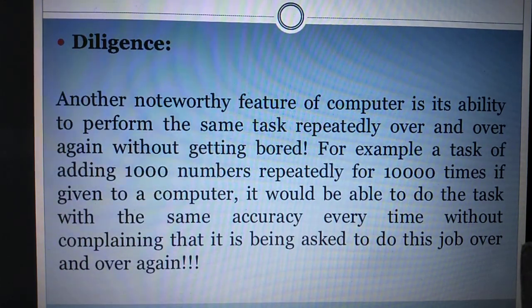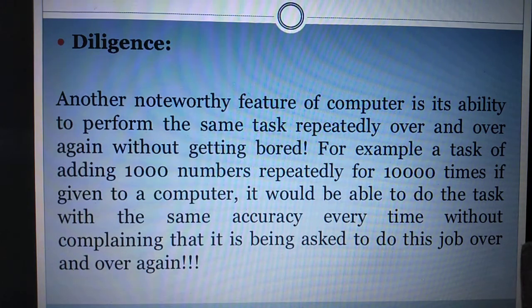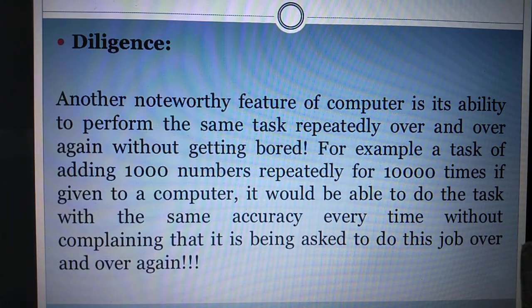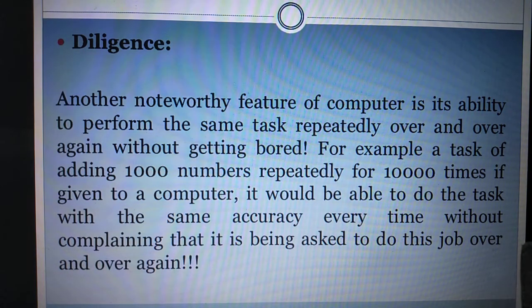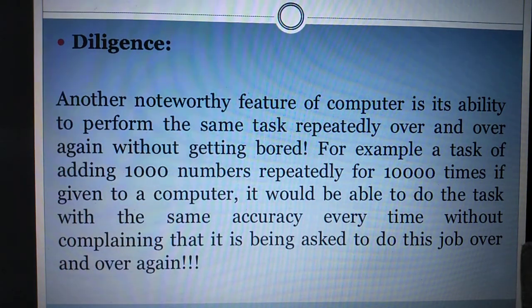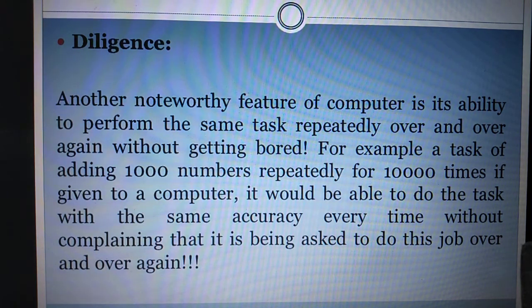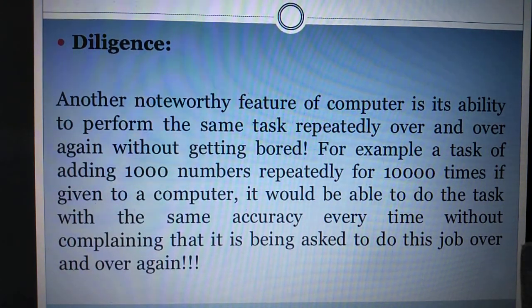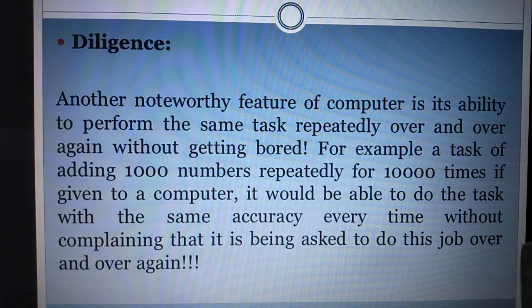The next noteworthy feature of the computer is diligence. Diligence means it can perform various tasks, or you can also say a single task multiple times. If suppose you want to play a song, the same song you keep on playing n number of times, the computer will do it for you. It won't stop.